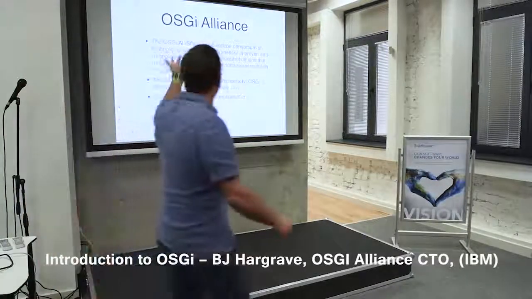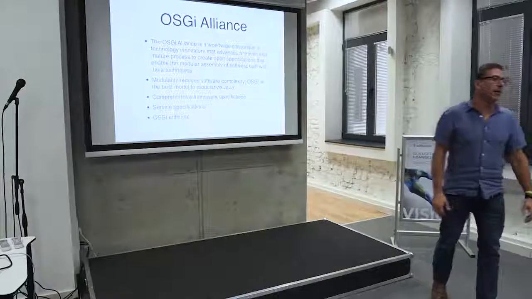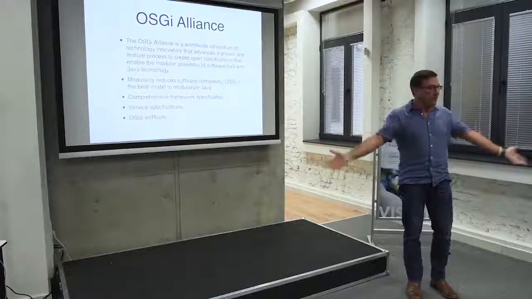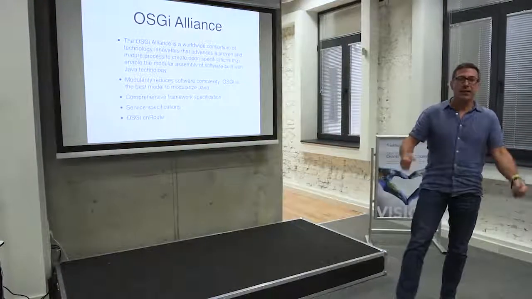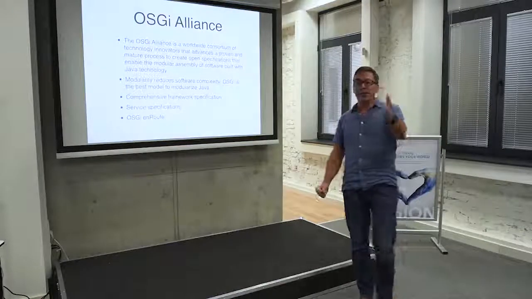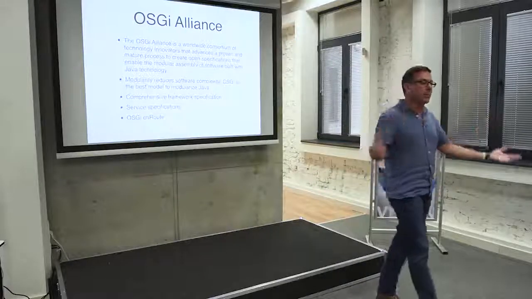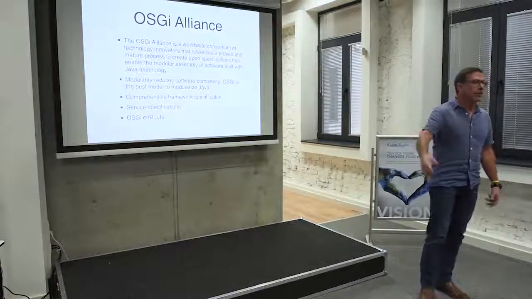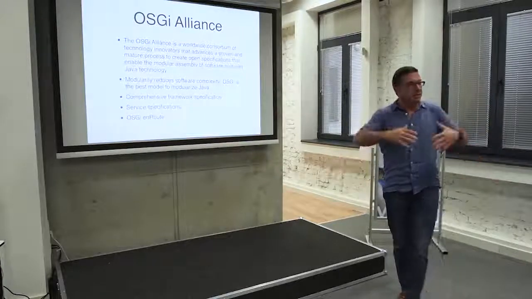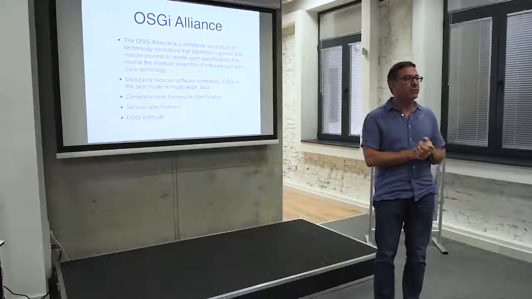The first thing is that OSGI is a group of people, a group of companies that are working to build a standard. So OSGI is a consortium of companies like Software AG, who is our host today, and other companies like IBM where I work. Adobe is there, Liferay is there. There are a lot of companies involved. We also have companies from other spaces — AT&T is here. So people are using OSGI in many contexts, and we come together as a group to advance the standard and add new features to it.